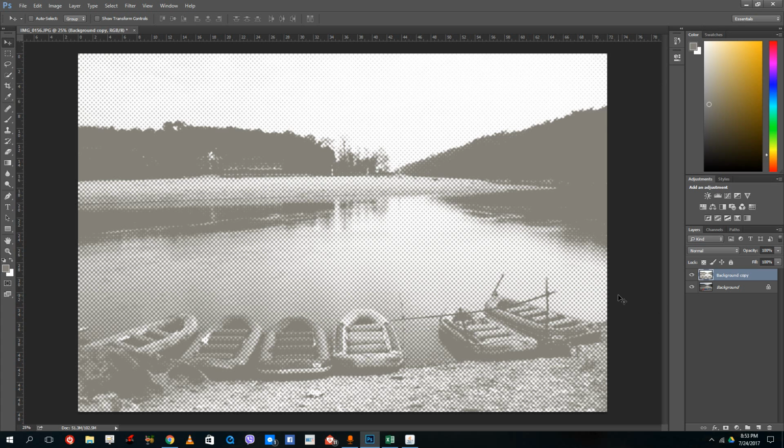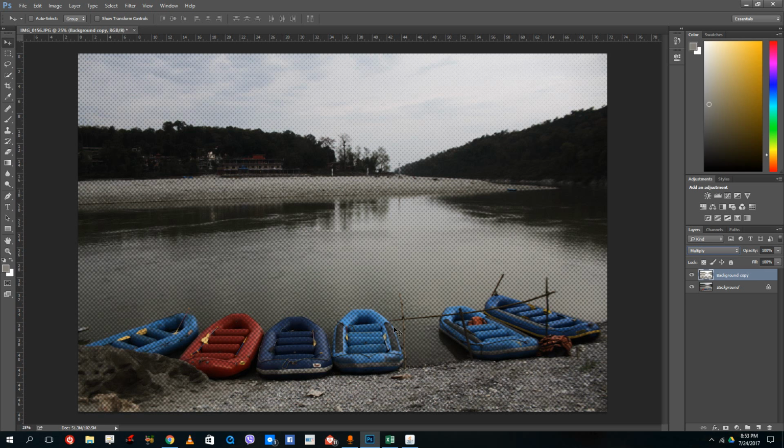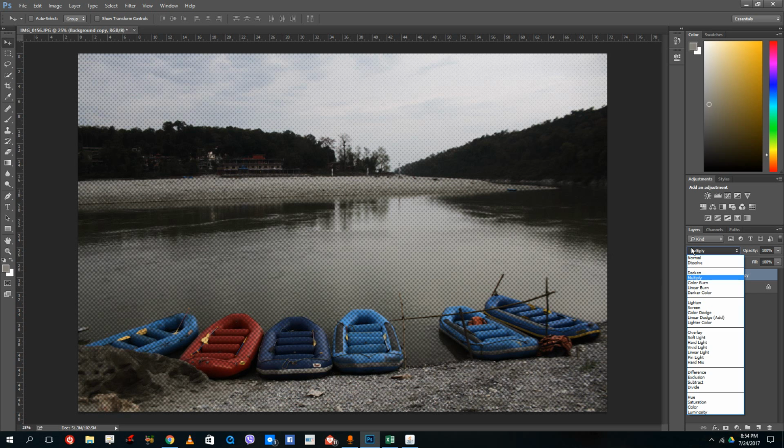But what I don't get with this effect is the color. So what I did in this case is I created a new layer. Inside the new layer, I can go inside the normal blending mode and choose multiply, and it applies the effect onto the bottom layer just like that. The multiply blending mode removes the white, so it just lets us see the black parts of the image just like that.